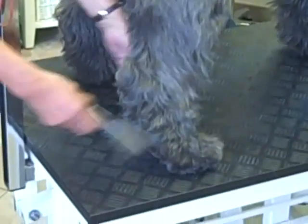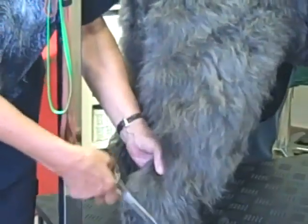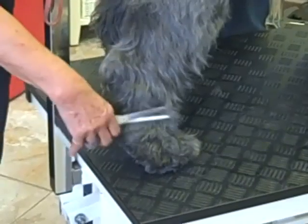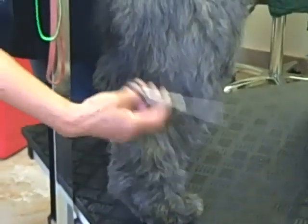Right, so when you've done that and you've got that all the way down there, then you bring it down to here, depending on how much coat you've got on the hocks, because if you run them in the woods and things, they lose a lot of that. Then you just come down, blend. It's a matter of blending everything in with everything else. You blend that in so that when you're standing sideways, you haven't got this sticking out. It all blends forward.